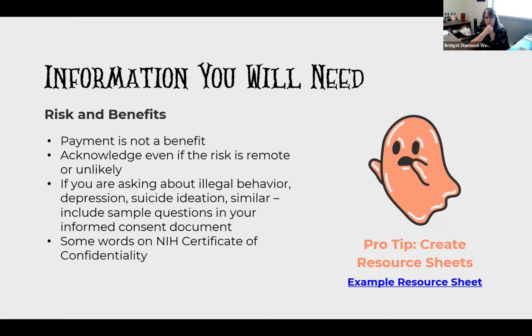Your IRB will also have to indicate your risks and benefits. You should be as inclusive as possible with naming your risks. So even if it's a minor risk that may happen, you should include it. Risk could be anything from, they might be bored while filling this out, right? To I might cause them to be triggered and have a psychological concern, and that's an actual risk for some of my studies, right? So what am I going to do?